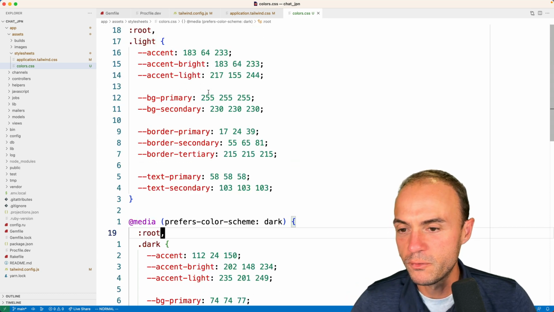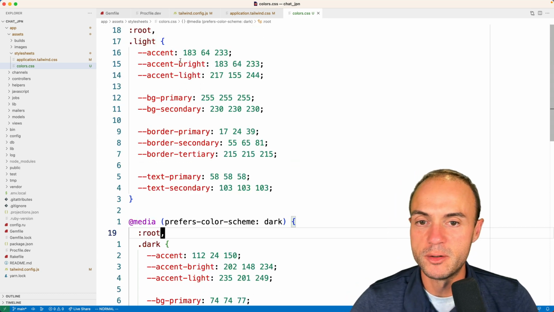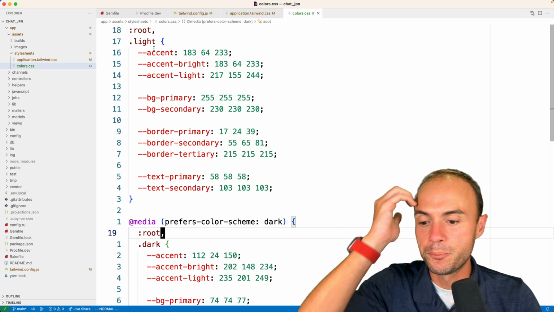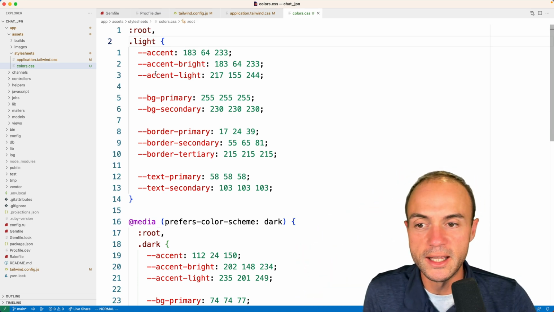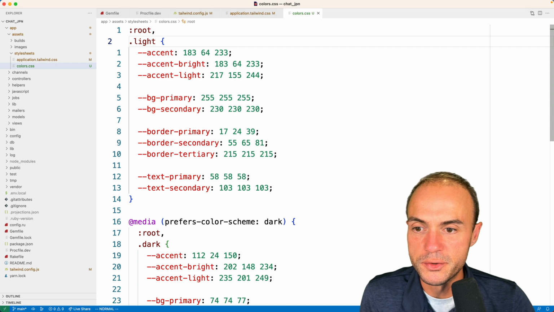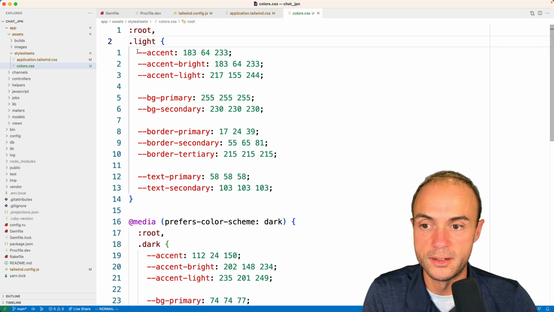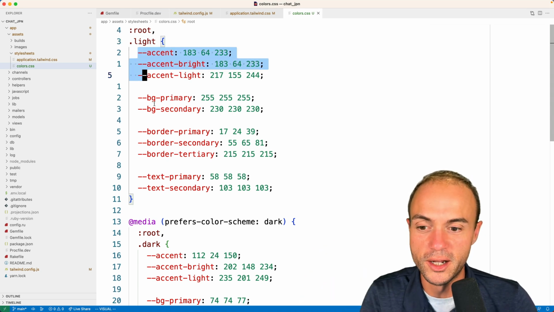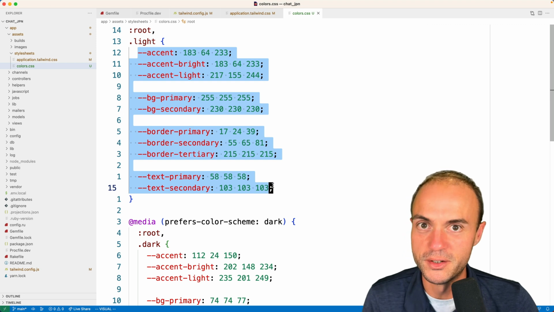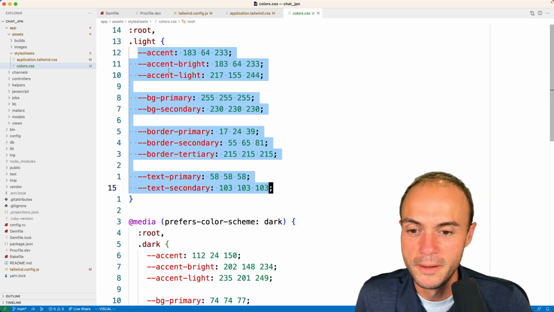All right, so we're setting root variables top level, not applying them to particular classes. This is top level stuff. Also, the light and dark classes can be used to override if we choose. This is not a standard thing. This is custom code that I wrote, that I copy pasted from Pixel Janitor. Again, full disclosure, he knows all this.